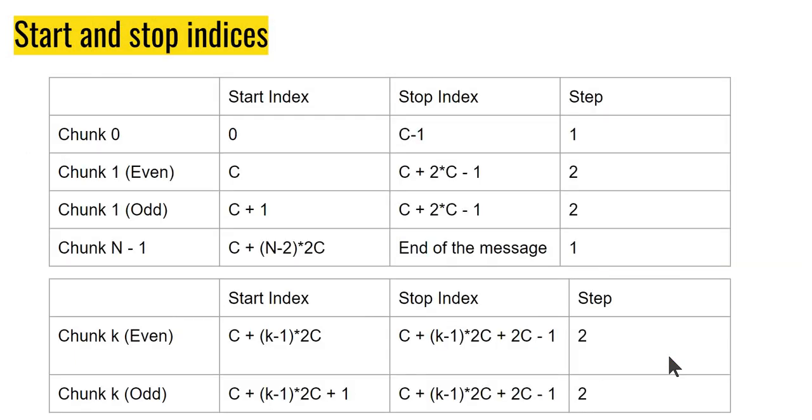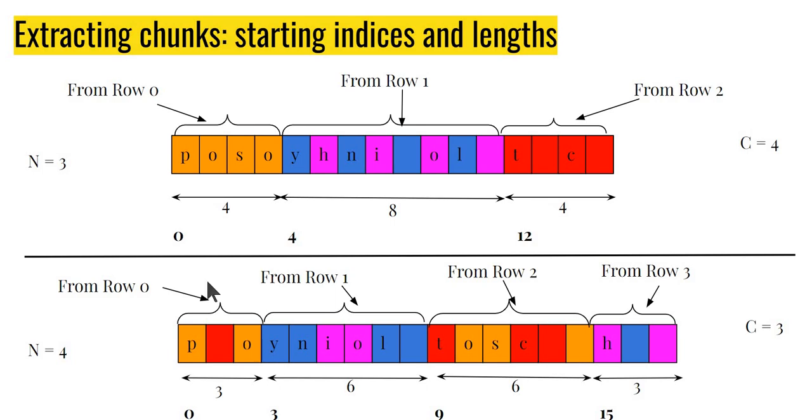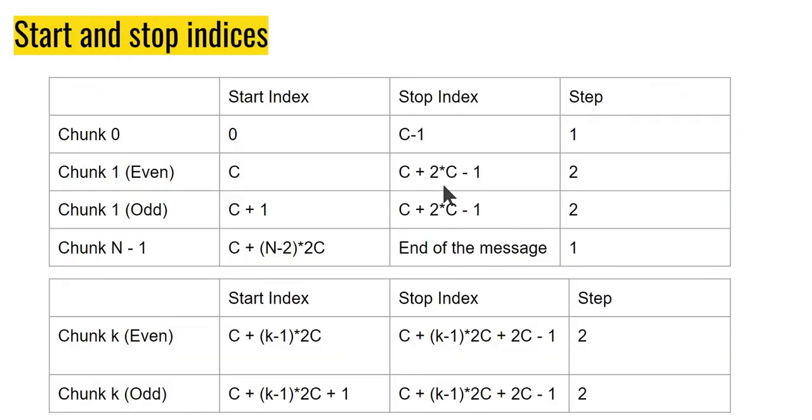Now, in general, this is just generalizing. Basically, for the kth chunk, where k is between 0 and n minus 1, for the extremes it's clear anyway. For the kth chunk otherwise, this is the formula. Now, you can look at it carefully and try to convince yourself. I'm also happy to discuss with you. But again, it's very, very logical. The simple fact we are using is that the first chunk is C, and thereafter every chunk is 2C. So depending on the number of chunks, you will have those indices formed. I'm going to use this in the code.